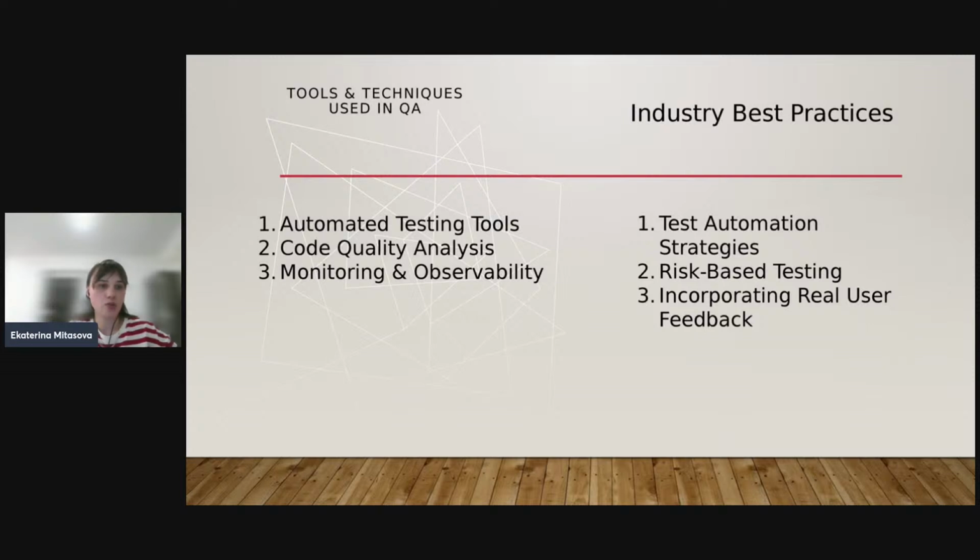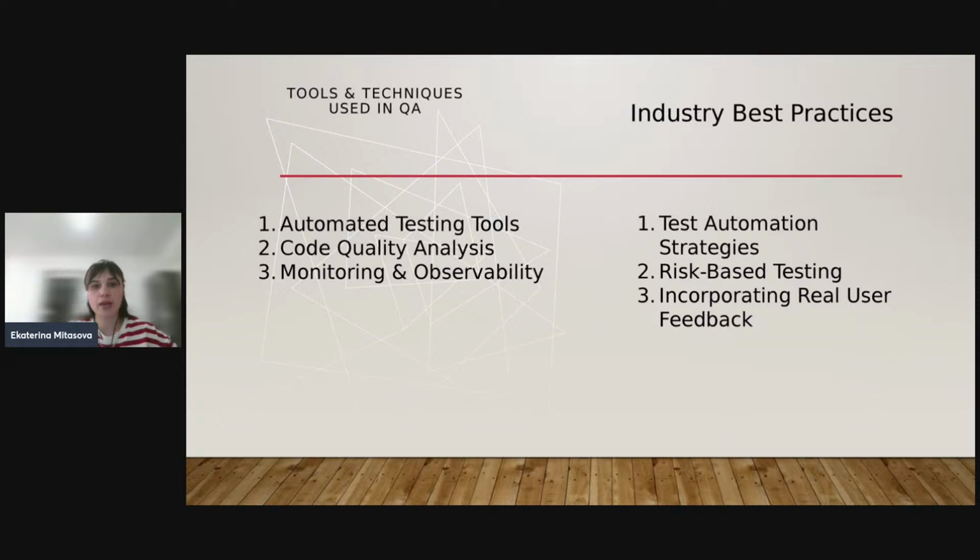So we have such a tool as Datadog. Datadog offers monitoring and observability for infrastructure, applications, logs, and user experience, and detects performance bottlenecks through infrastructure and real user monitoring. In practice, it's often used for observing server health, and it helps to identify delays in APIs and microservices. Also, another tool is New Relic. It provides application performance monitoring with insights into response times, error rates, and application downtime. And in practice, it's also often used to monitor resource utilization and slow-performing SQL queries.